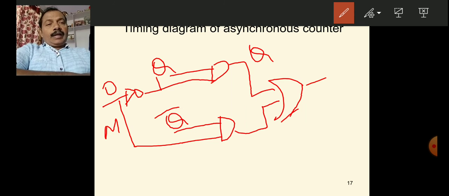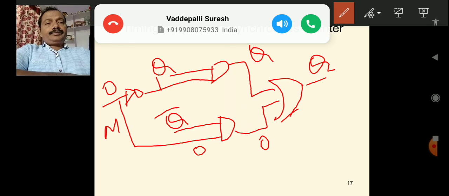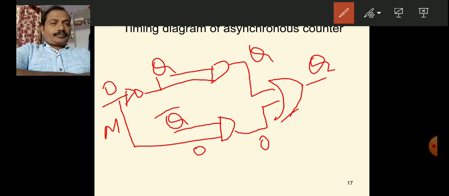And next, let us see. M equal to 0 means here 0. The output of this AND gate is 0 only. 0 and Q bar are both inputs to this AND gate. So 0 dot anything is 0. So what is the output of the OR gate? Q. So this Q is going to the succeeding flip flop. Because whenever Q is going, the counter counts up, because the counter is configured as an up counter like this.